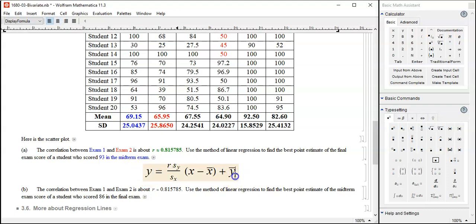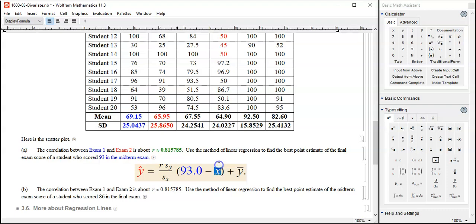The x value here is going to be 93, and this is going to be the regression prediction, so let's use y hat. That's going to be the final exam score. Now x is known and y is unknown.